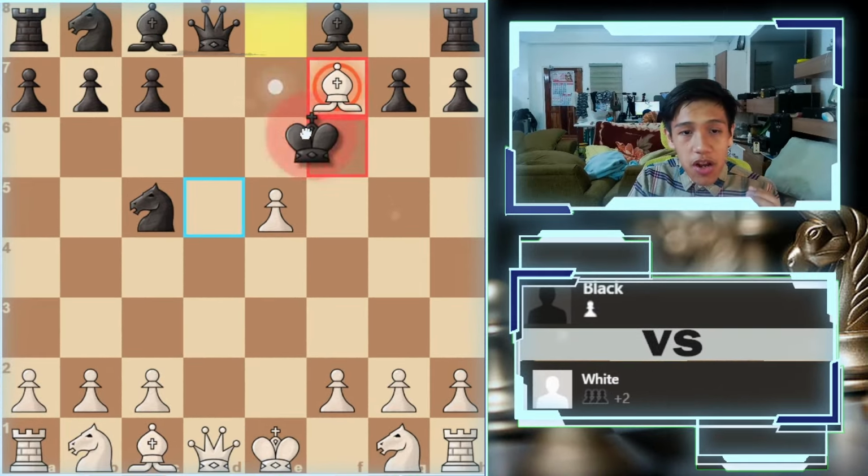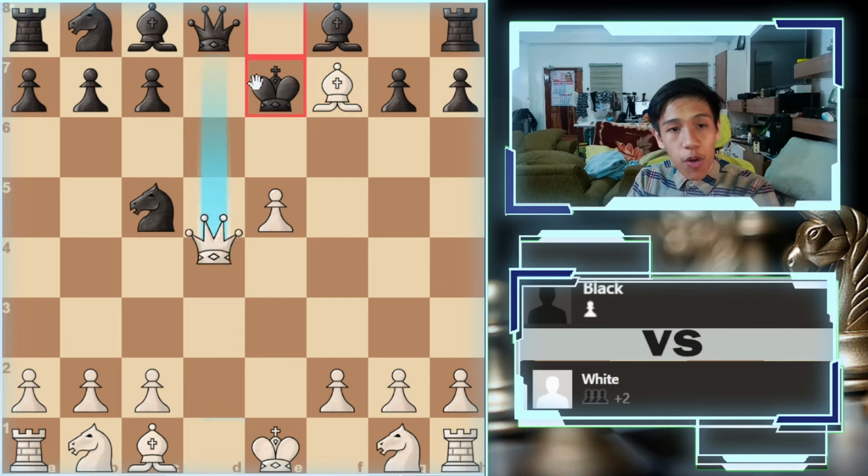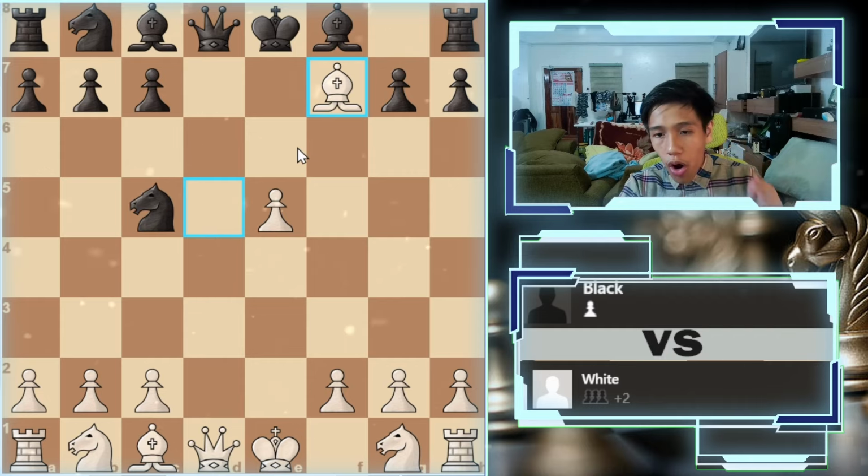Because earlier, a while ago, we could not take the queen because it's still just gonna be traded. So folks, keep in mind those lines on the board, on this line, so that you could maybe even win a queen on move 7 or maybe on move 8.